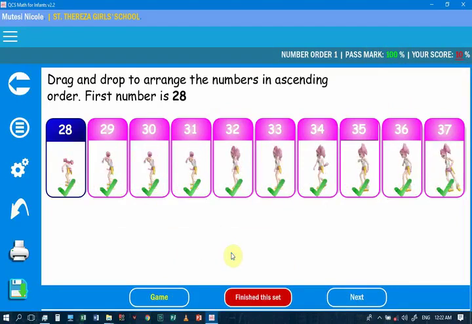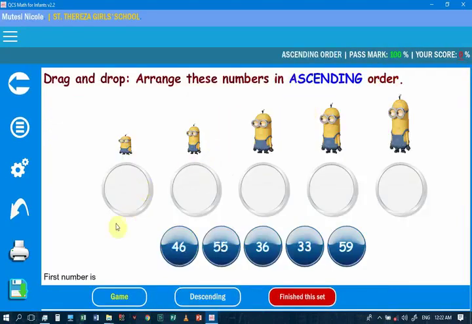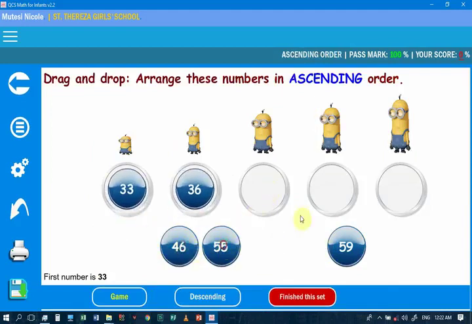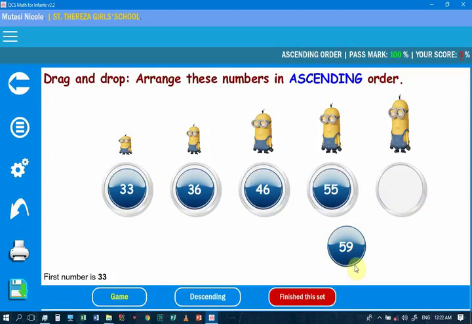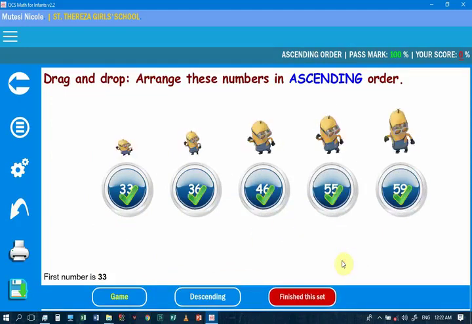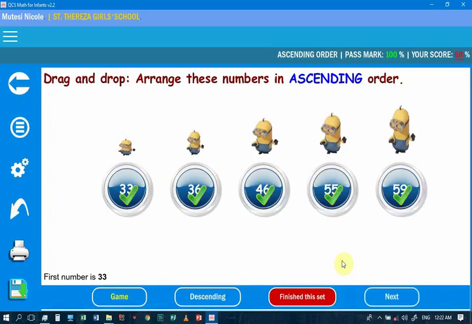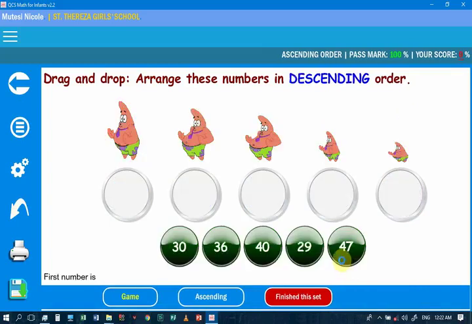Then ascending order, first number is 33. So ascending order, 33, 36 comes next, 46, 55, 59. So the next one is descending order. I'm not going to do that one. That one is simple to understand.